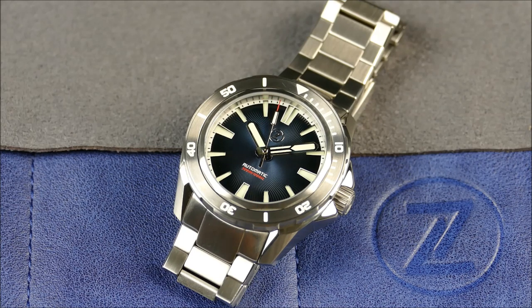This is the Zelos Swordfish version 2 — a second-gen updated model, or you could even think of it as a 2.1 because they revised the clasp. This is essentially the third clasp on this model, but apart from that it is the second iteration. This particular unit is the Heliacal Blue, which is really great. This is of course a dive watch. Key characteristics include water resistance with a screw-down crown, toughness, legibility with a dive time bezel, and a diver's extension if on bracelet.